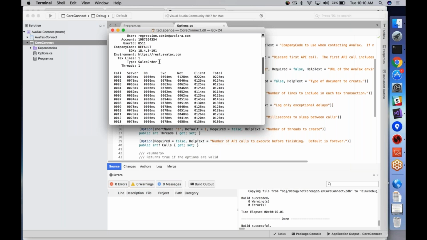What we have as an example right here is that I'm using one thread to create a single line sales order. That's a pretty simplified calculation step. That's about as simple as it's going to get. If we wanted to, we could switch to a larger number of tax lines, more complexity, or different addresses. Simulating these things requires guessing or trying to research to figure out what is happening and what your service uses.